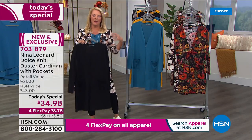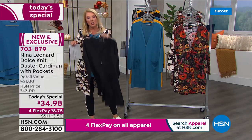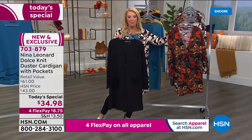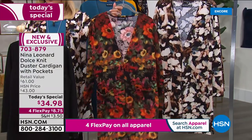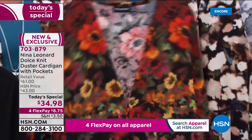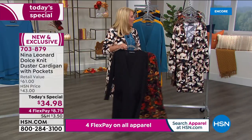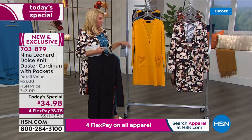Let's go over some stats — it's off to the races with a big start tonight for the Nina Leonard Today's Special. The deal is only good for a single day. If you want the black or you want the floral, those are the most popular right now by far, followed by the cloud that I have on. The floral is amazing — a great way to get a print in a very soft, cuddly design. As this transitions into the fall, pumpkin picking, fall festivals — how great is that going to look? The golden yellow, what Kate's wearing, is incredibly elegant. A white t-shirt and jeans — you're fine. Beautiful little sheath dress underneath — it'll look great.